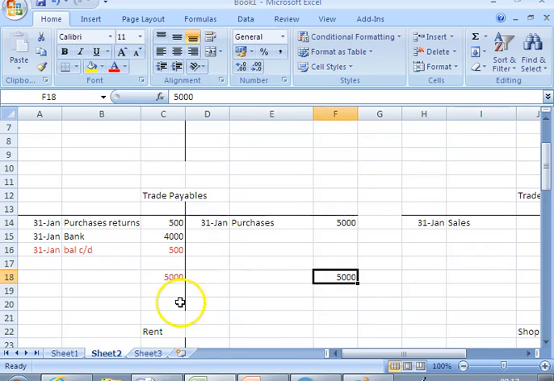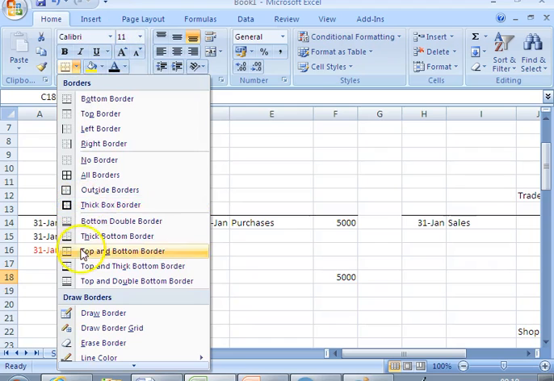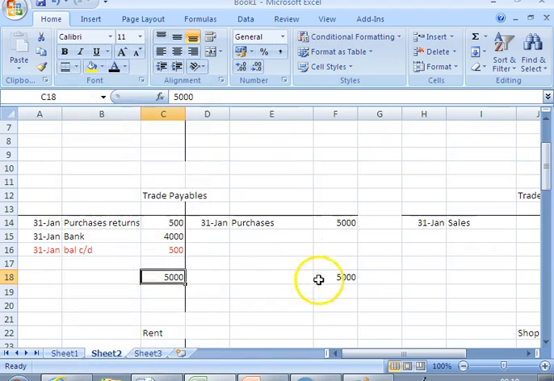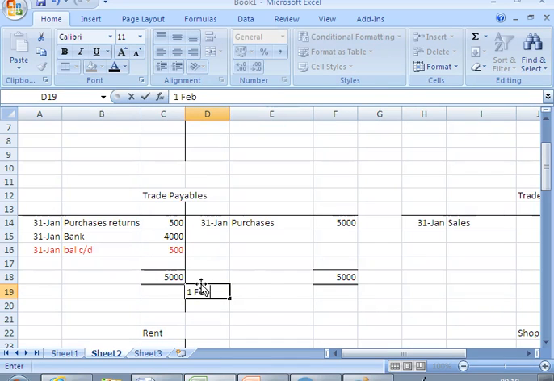You can make this black again if you like. And that's it. You're balanced. We underline these with this type of top and bottom line, which is stored in Excel because it's very common in accounting. And that's how we balance. Then we bring this over to this side to say that in the new year, on the 1st of February, we call this balance brought down, 500.